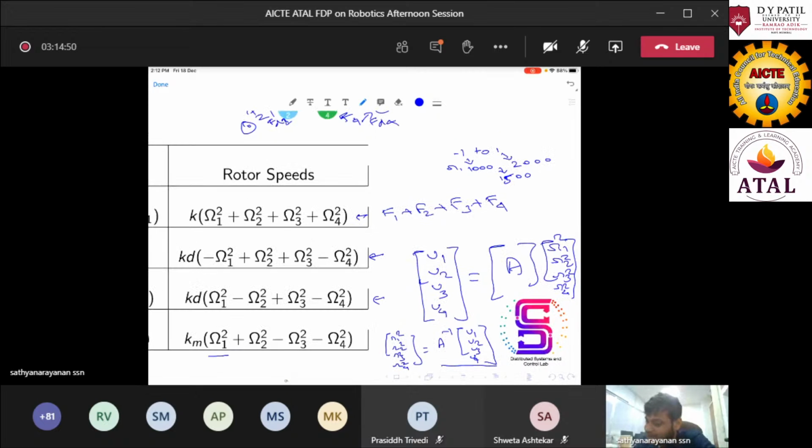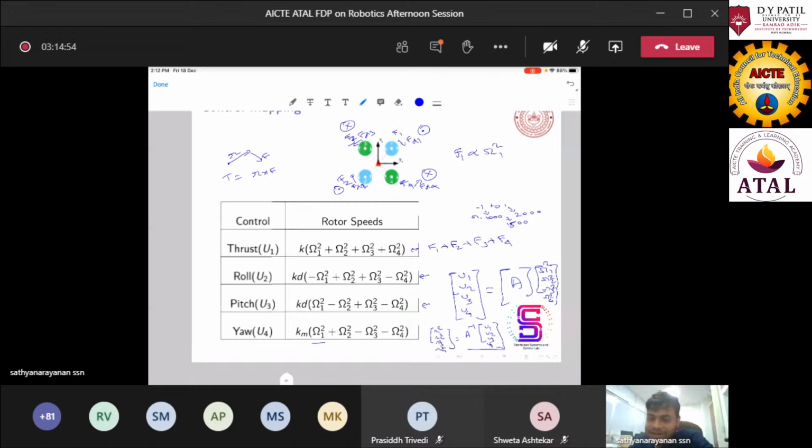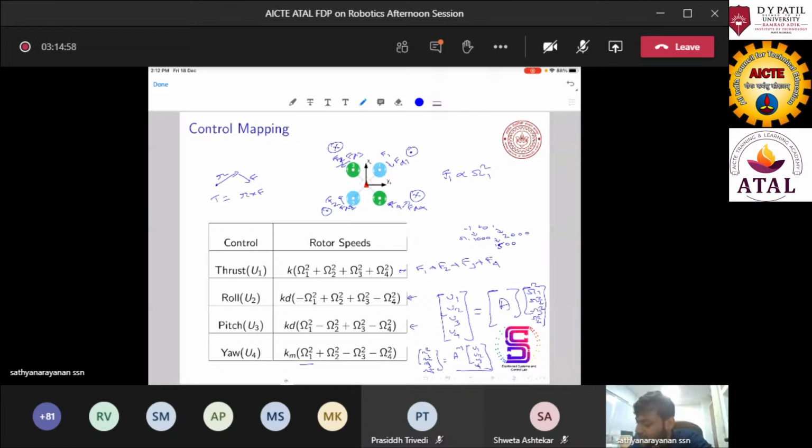So based on that, Pixhawk uses it, and for most controllers, whatever controller you're designing, you will just map it to this. You first normalize them between -1 to +1 by taking the magnitude. And -1 will be mapped to 1000 speed, and +1 will be mapped to 2000 speed. 2000 is the maximum speed of the rotor, and in between, 1500 is the point where you will just hover the vehicle, like it is just hovering.